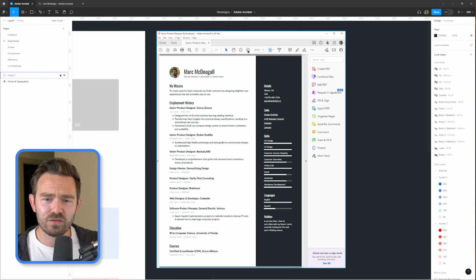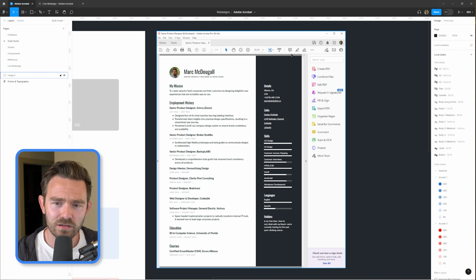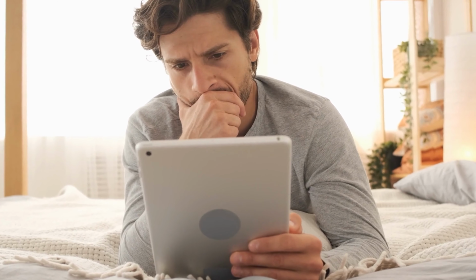There's also lots of confusing buttons that don't really make much sense. I'm not sure what most of these do. Obviously comment and highlight kind of makes sense, but lots of weird controls. Generally speaking, you don't want to just place icons when you could also use a label unless you're dealing with a control that's very common, like closing a modal, for example. So ultimately this leads to just a very confusing user experience, and we're going to try and sort that today.